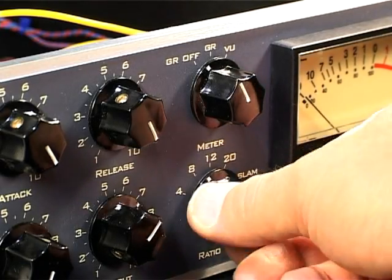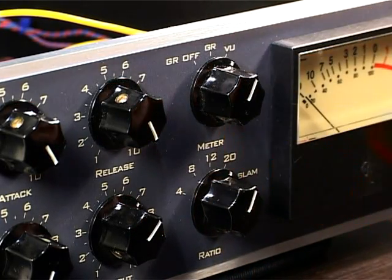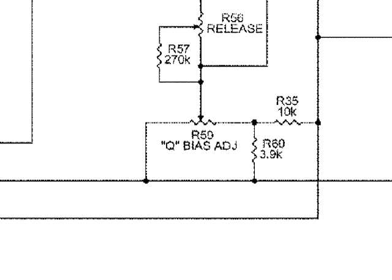Set the compression ratio to 20:1. Confirm that the meter switch is set to VU or +4, and set the Q bias adjustment to fully off, the position that places the wiper closest to ground.